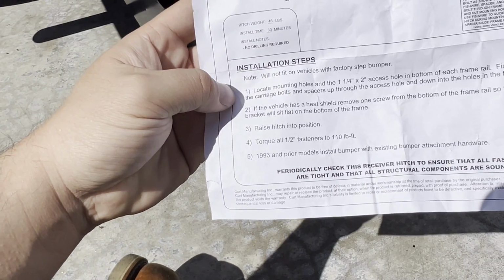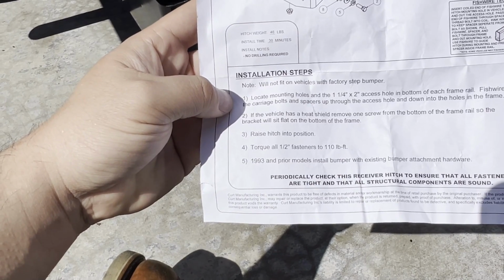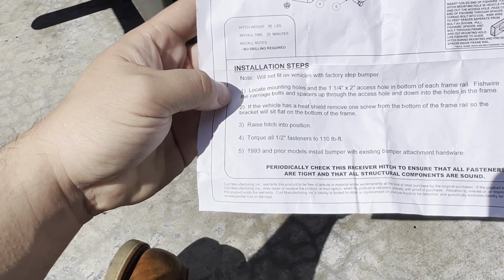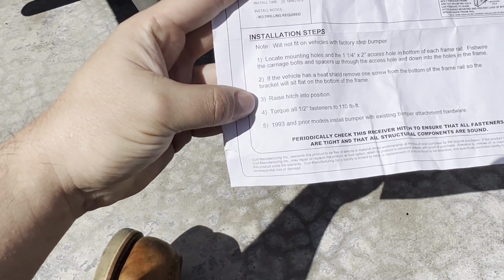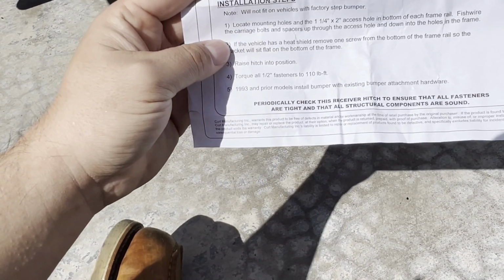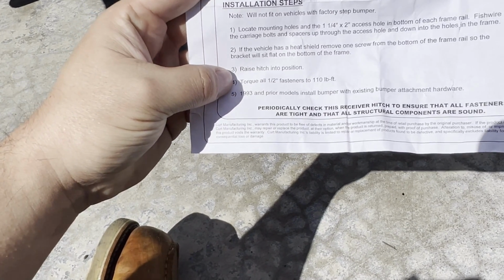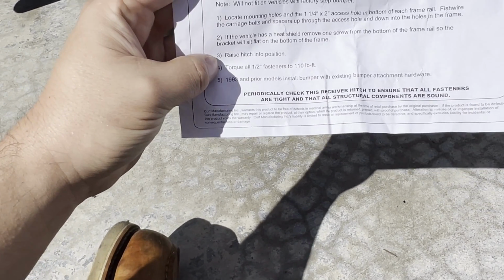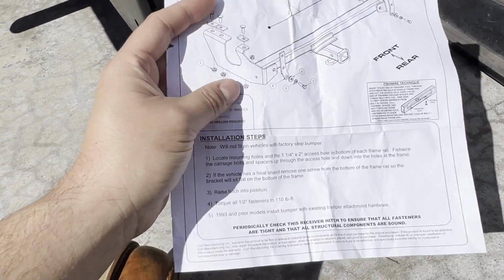Instructions: locate the holes and the access hole at the bottom of each frame rail. Fish wire the carriage bolts and spacers up through the access hole, down into the holes in the frame. If the vehicle has a heat shield, remove 1 screw from the bottom of the frame rail so the bracket will sit flat on the bottom of the frame. Raise hitch into position. Torque all fasteners to 110 pounds-foot. 1993 and prior models install bumper with existing bumper attachment hardware. I don't think I need to take the bumper off this. So anyways, let's take a look and get started.